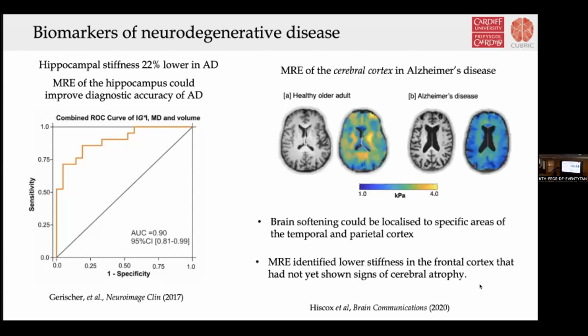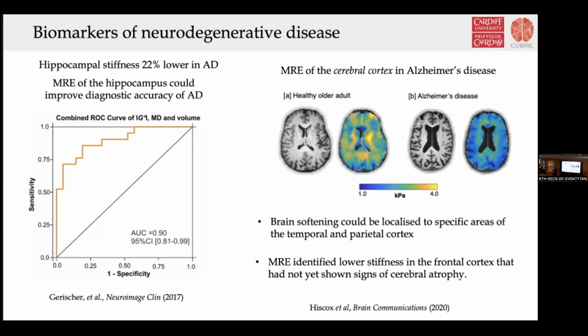And then in 2020, we published a study, again with high resolution, where we looked at the viscoelastic properties of the cerebral cortex. It was a voxel-wise analysis, and we found that brain tissue softening in AD was localized to specific areas within the parietal, frontal, and temporal cortices. That included the middle and superior temporal gyri, the precuneus, precentral gyrus, and the operculum. These results were then confirmed in MRE native space afterwards, which was reassuring as well.